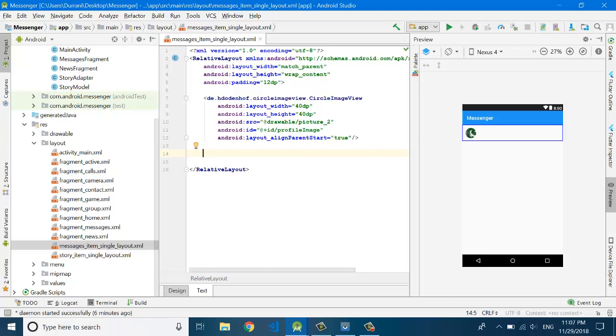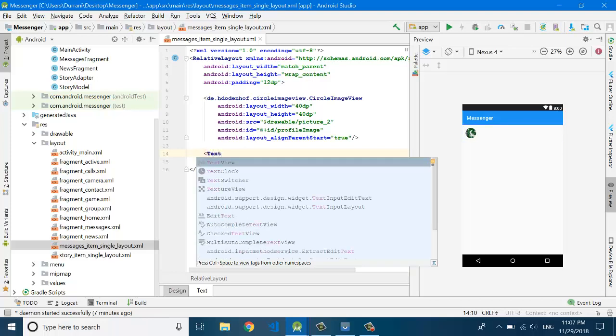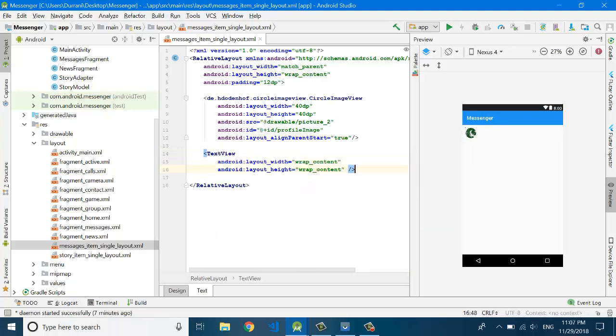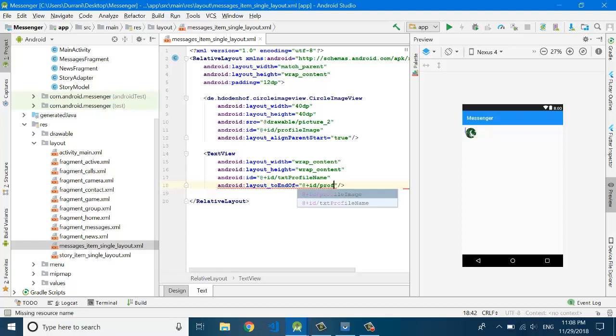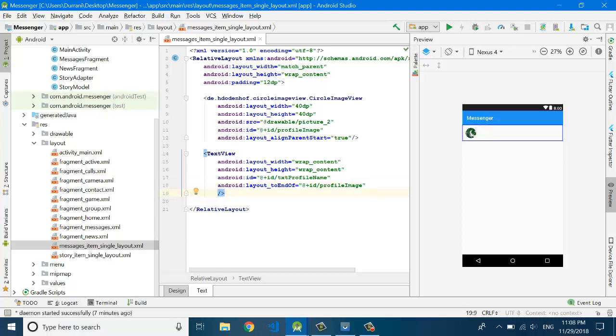And there is a profile name, the message of the user, the time of the user, and the read icon. For example, if someone read the message, the picture of the user is shown at the right of the view. So create a text view which is simply the name of the user, txt profile name, and set the alignment to the end of the profile image.